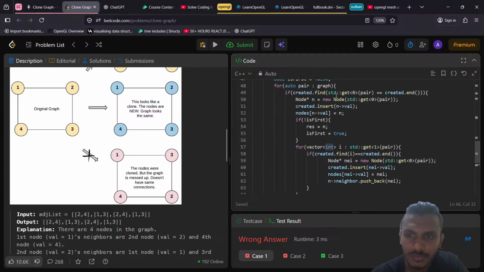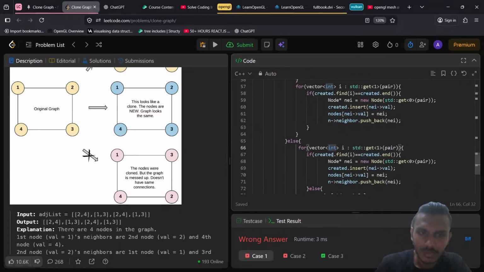And we go to the 2. 2 is already created. Go to the 2's values. So that will be these. Okay, so that is also correct.